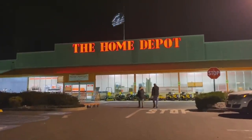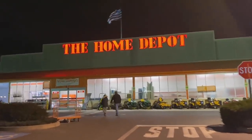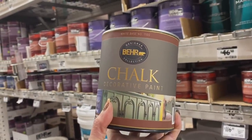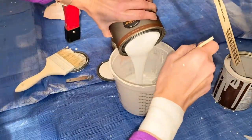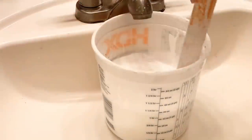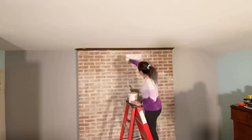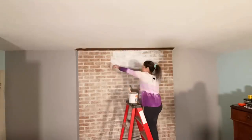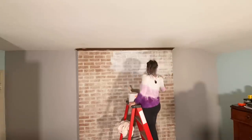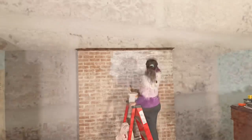So off we went to Home Depot — it was about a quarter after eight at this point. Luckily they close at 9 p.m. and they had the white chalk paint in stock, so I was in and out. I had to recreate the mixture again, but this time I did a 60-40 whitewash — 60% being the chalk paint and 40% being water — so I could get it an even brighter white. I really did want a very heavy whitewash to brighten up this side of the bedroom, because I don't get a whole lot of natural light into our master bedroom. And you can tell with the 60-40 mixture there is a lot more paint coming off the brush than with the 50-50, and it's coming out a lot more of a brighter whitewash.